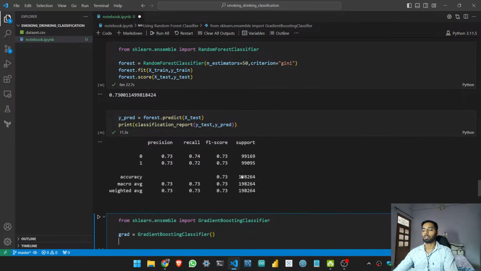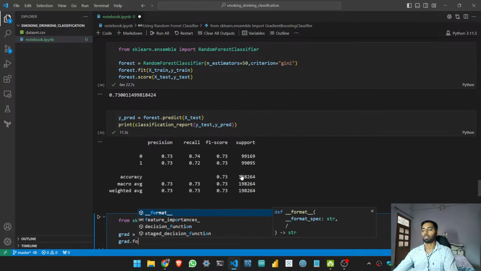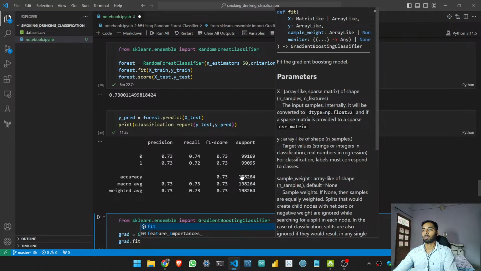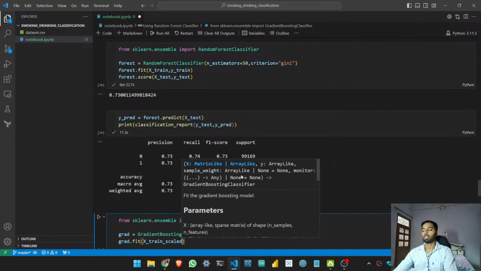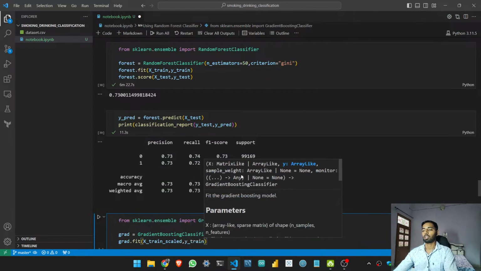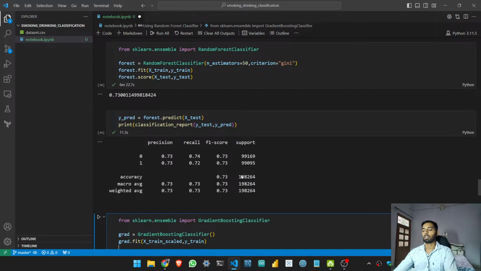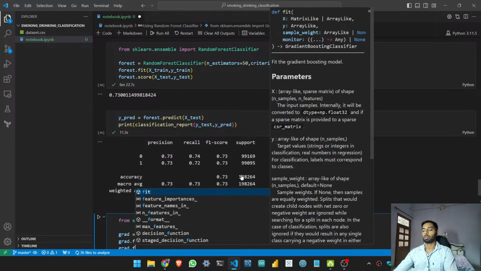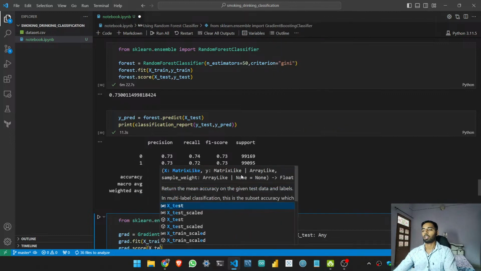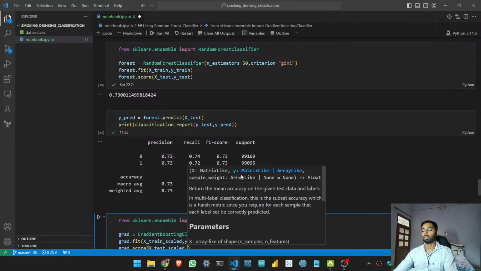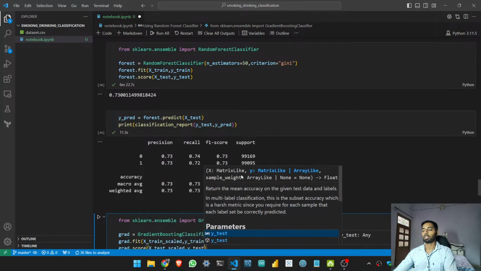I will give default parameters, grad.fit on X train scaled, then score on X test scaled, y test.